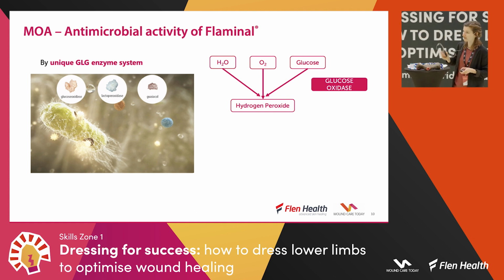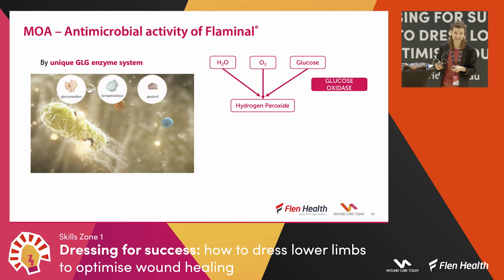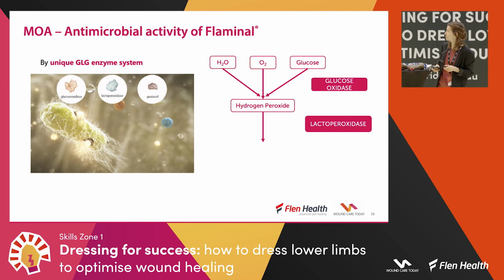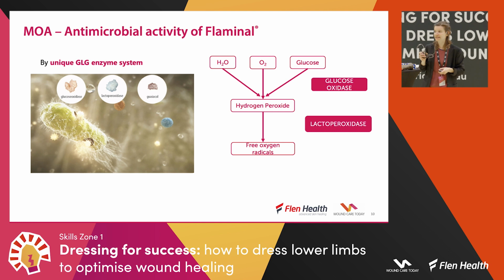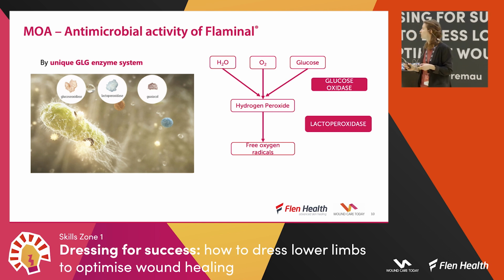Inside Flaminal, hydrogen peroxide is the intermediate, because the second enzyme inside Flaminal, the lactoperoxidase, needs again the hydrogen peroxide to start manufacturing and produce the output ROS, or free oxygen radicals. Now these compounds, these radicals, they are interesting because they contain a super high amount of energy, and with that energy they fly and bump into everything that they come across, including the bacteria being absorbed inside the Flaminal. So they fly into microbial cell walls and therefore destruct them.